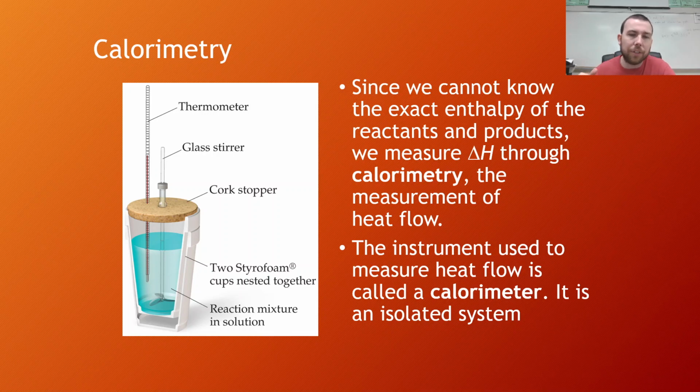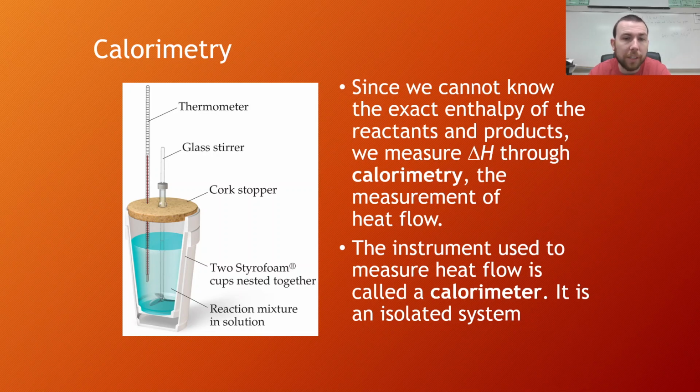And if you think back to the terminology we looked at, an isolated system is one that does not allow heat transfer to occur between the system and the surroundings, and it doesn't allow for mass to be transferred from the surroundings in the system. So you're keeping everything within your system. That's why it's isolated. Now, for us, we can use something as simple as a coffee cup calorimeter, and it's going to have this particular setup.